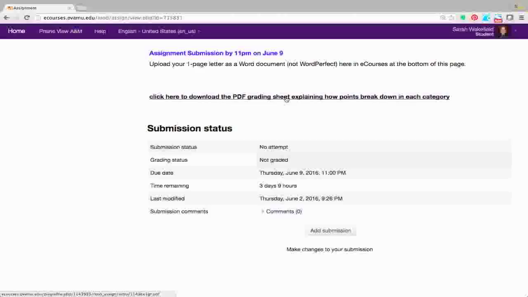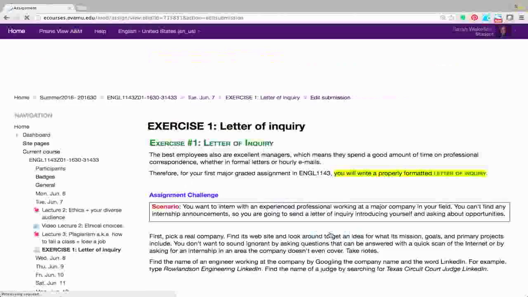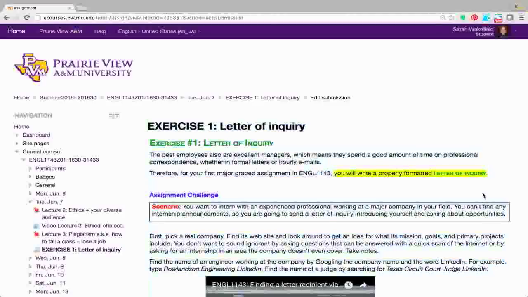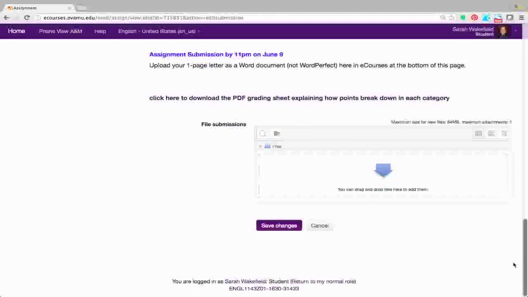When you are ready to upload a major assignment like this, you click on the Add Submission button. It'll kick you back to the top. You scroll down, and you can drag and drop a file from your desktop into this dotted box, or you can use this little icon that has a dog-eared page with a plus icon. Once you've attached your file, you click on Save Changes. You will then get an alert when I have graded and returned the file to you. And I will be sending y'all instructions on how to retrieve your feedback.